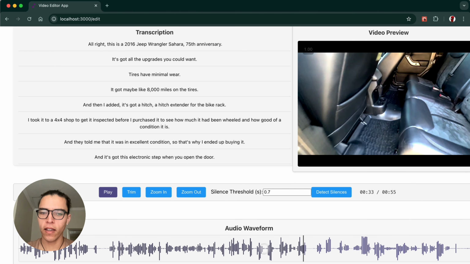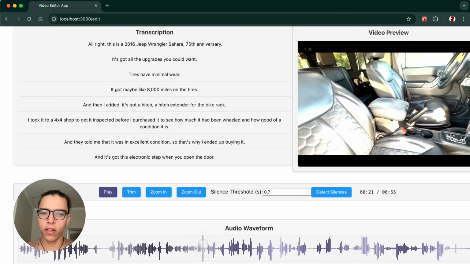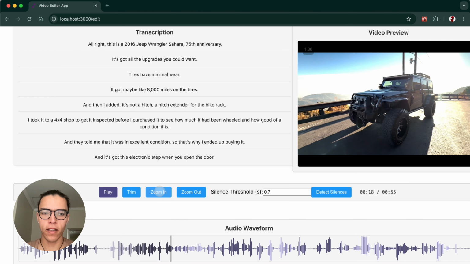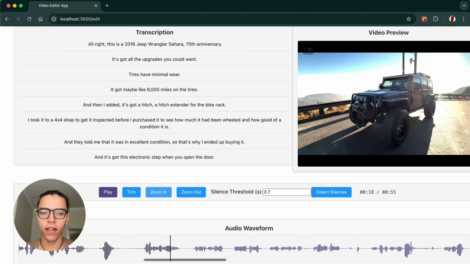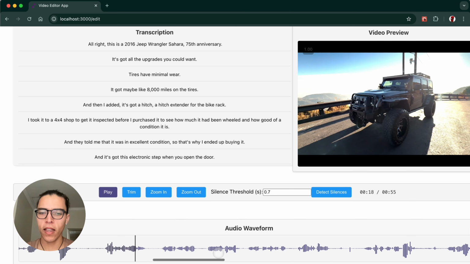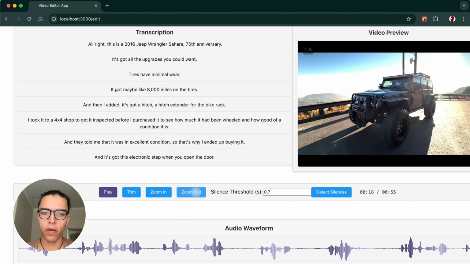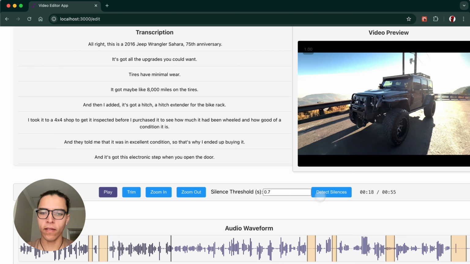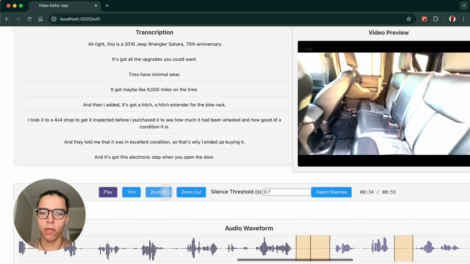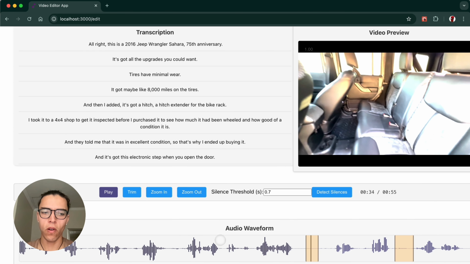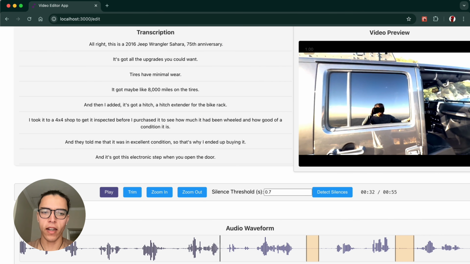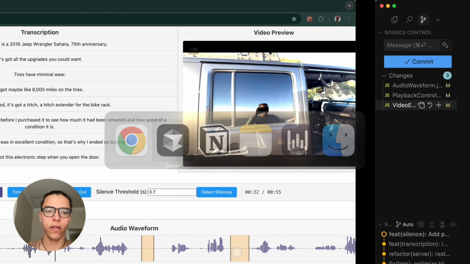So if I click on here and I want to zoom into a specific part of the video right here, for example, then I can just select it on the audio waveform and then click the zoom in button, and you can see that the audio waveform is zooming in on that audio region, and then I can move around as well. The reason we would want that is so that if we wanted to edit a specific silence, for example, I wanted to zoom into this region right here, I can zoom in and then I can adjust these if I want. So when this region gets cut out, I have a little bit more control over the regions that are edited. So I'll jump back into the code.